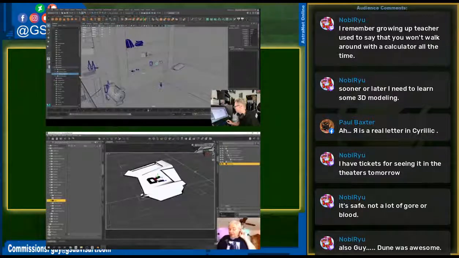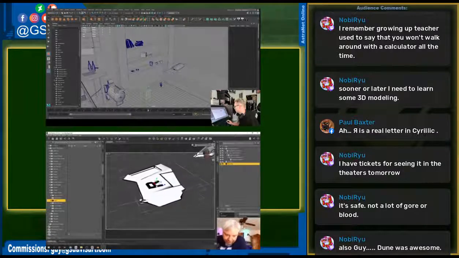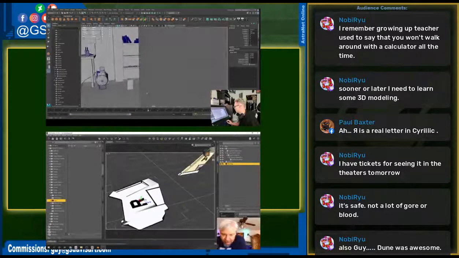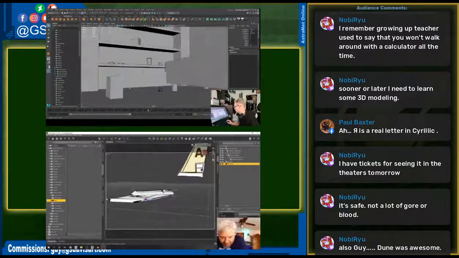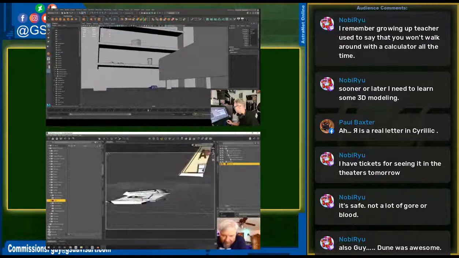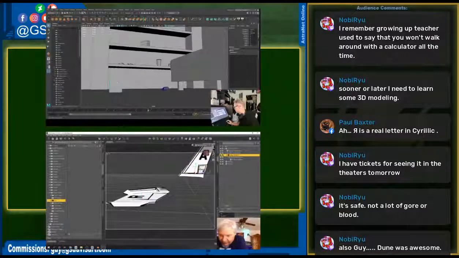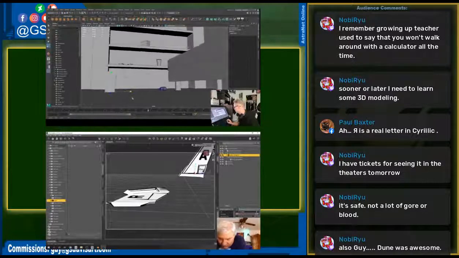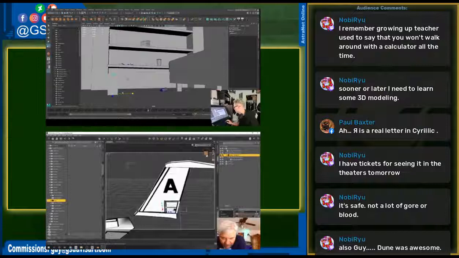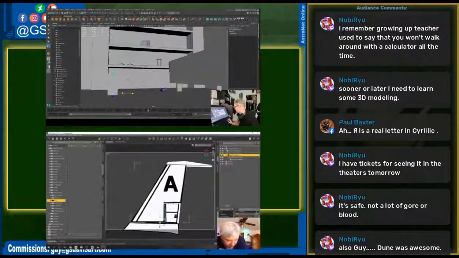So I may have made a mistake, but that's okay. It's not a big mistake, and we'll figure it out as time goes on. But the wing looks good, and we've got a tail that works. That's cool. Although I don't feel like the tail is going all the way down now. It needs to go in just a little bit more, I think. Not quite closing like it should.